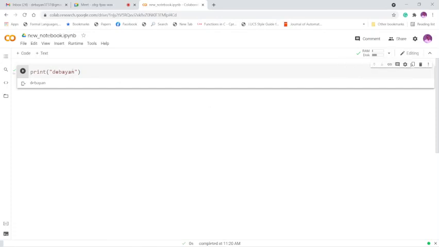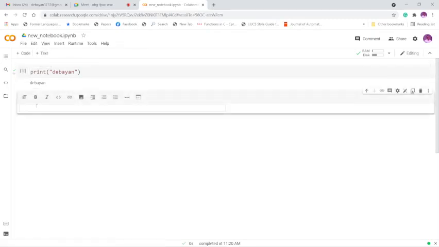And you just see that I'm writing print my name. It will print my name, right? And if you want to mention some text, that means in what algorithm you are working, you want to write the descriptions, you can click that text.